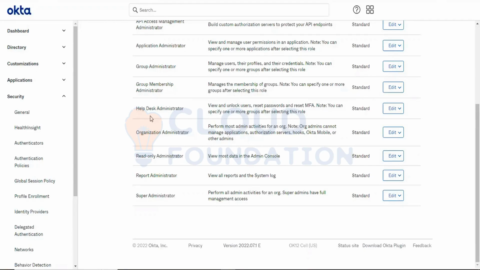Mostly, we are not supposed to give super admin to any human account. Always, we will try to make super admin a service account, which will not be used just like that. You cannot just go and use it.